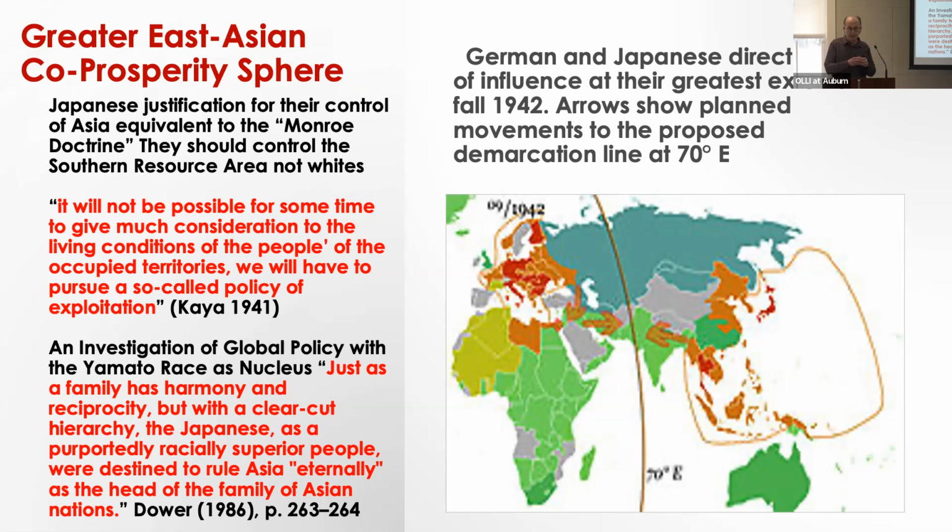So they see themselves as, and we've talked about this in some of my other classes, as progenitors of humanity in some senses, but in this regard, they're looking at themselves as being the head of Asian nations. And their policy is going to be significantly different than the Germans. So when we look at Germany and the concept of Lebensraum in Poland and in Ukraine, what they were going to do is they were going to have ethnic cleansing. They were going to drive or exploit or do whatever to the people that lived in those areas so they could create this Aryan land of basically little farming communities, and it was going to be like a German wonderland.